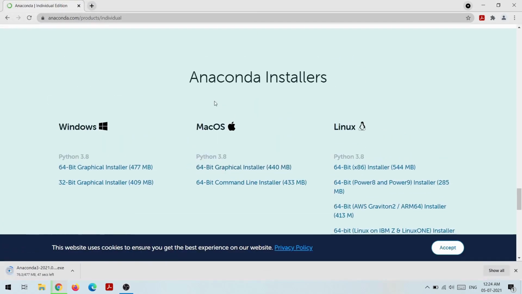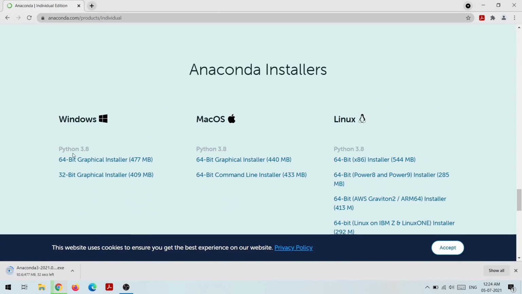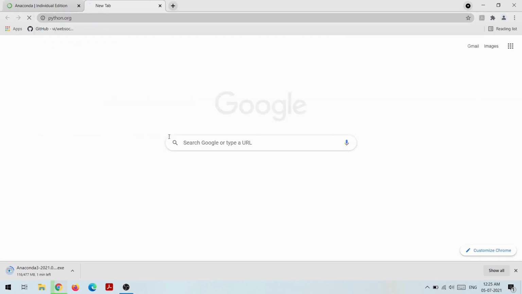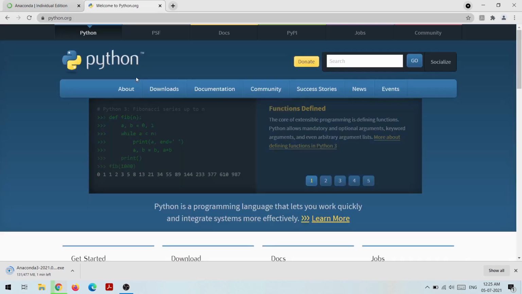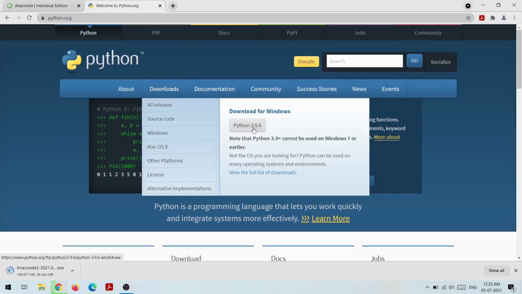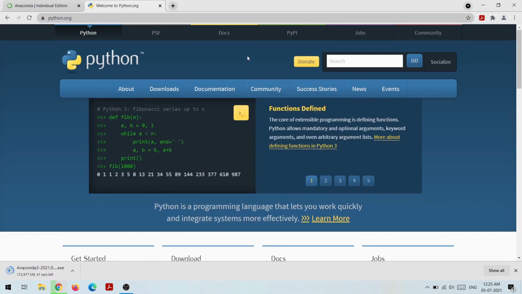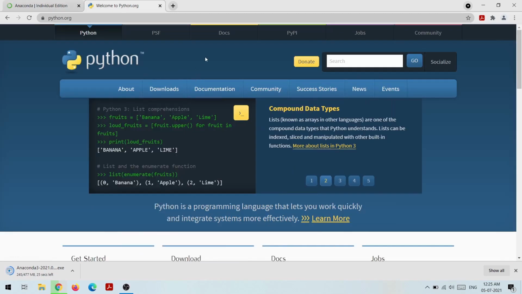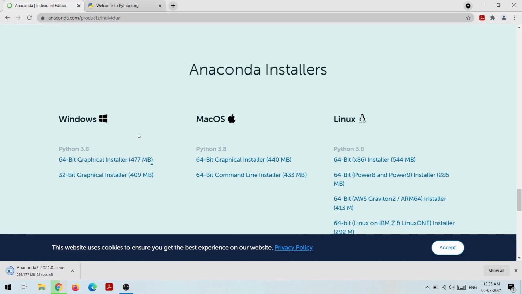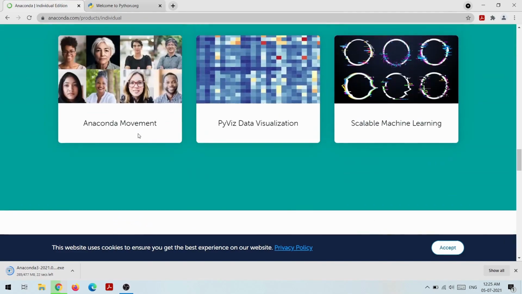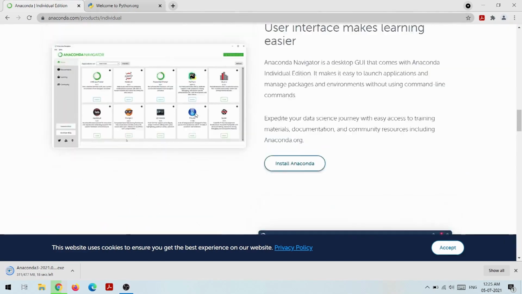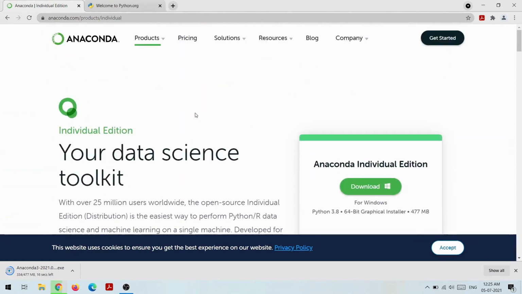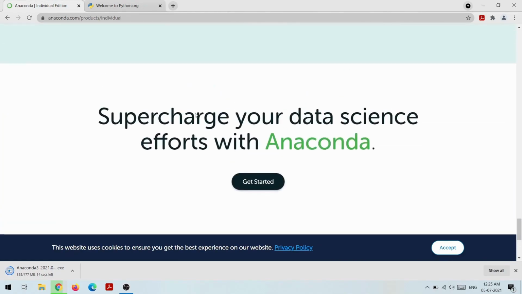Cool. By the time this downloads, if you notice, it says Python 3.8. If you go and check the current version of Python on the official Python website, it's 3.9.6 right now. Typically the version of Python included with Anaconda releases is somewhat older than the version you would find on python.org, but that's fine. That typically works fine for all our use cases. And remember, we are using an Individual Edition. We are not using any kind of commercial or paid license for enterprise, so be aware of that as well.